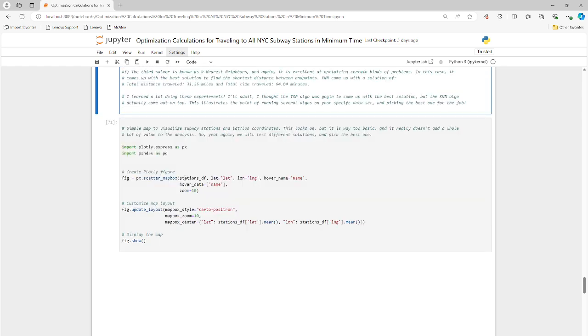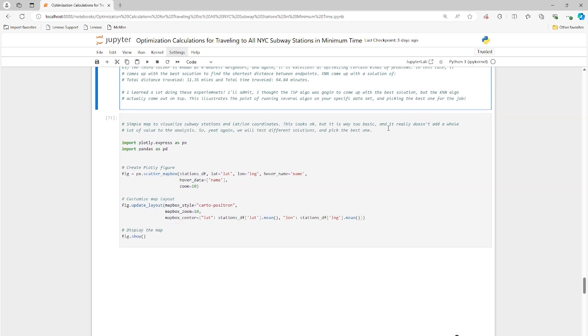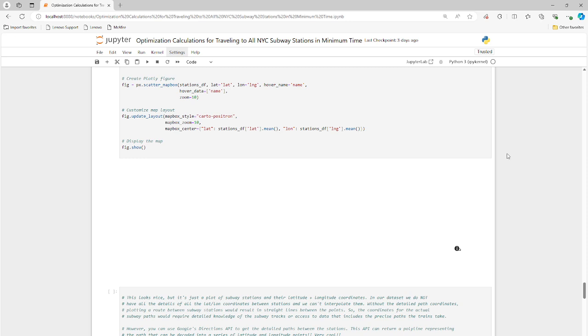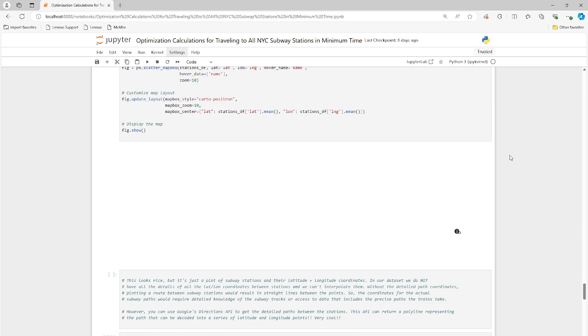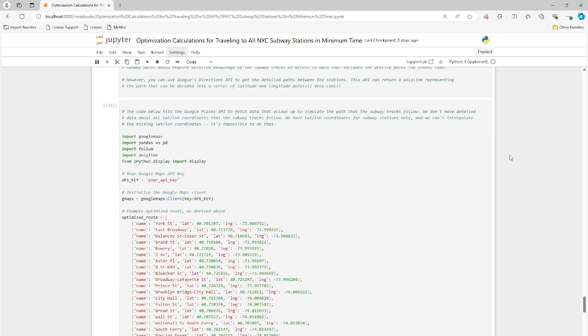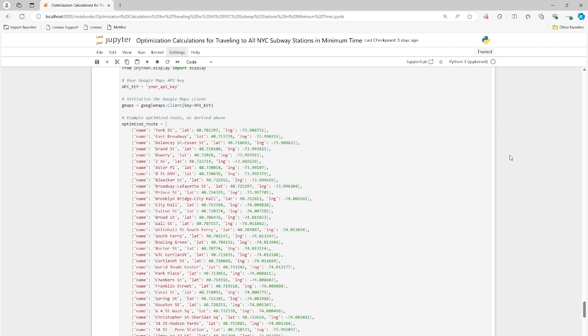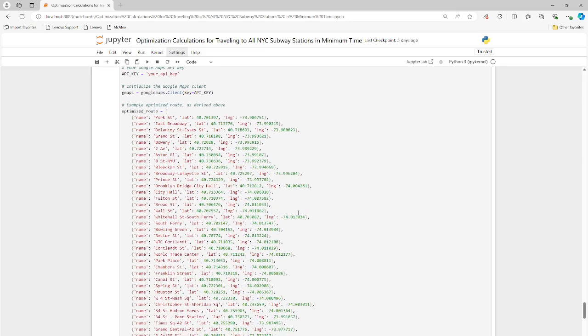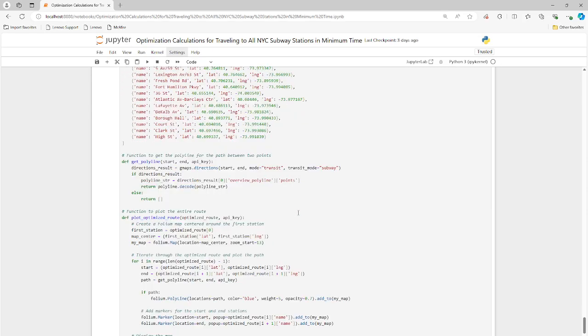Okay, so let us do one more thing. We're going to create a plot now of the distance traveled. So first of all, we look at the optimized route. Again, this is requiring the Google Maps API key. I can't share that, so I can't refresh this code, but you go ahead and apply for your own. I just copied this and pasted that in there. That was all the longitude, latitude coordinates that the code produced for me, traveling to all those stations.